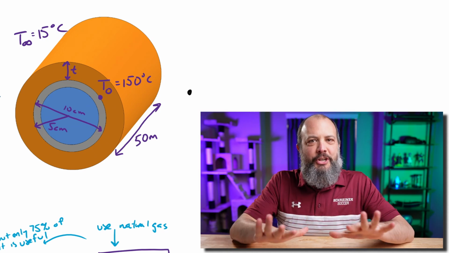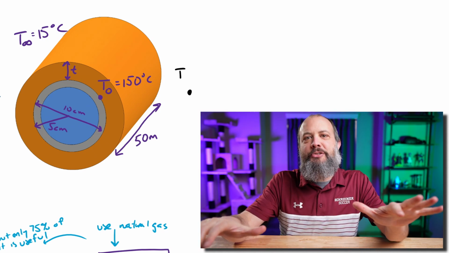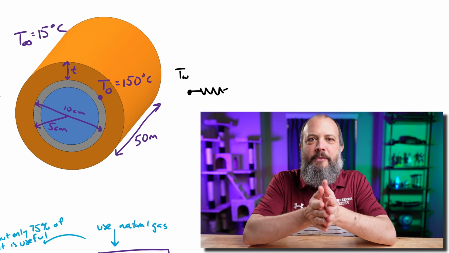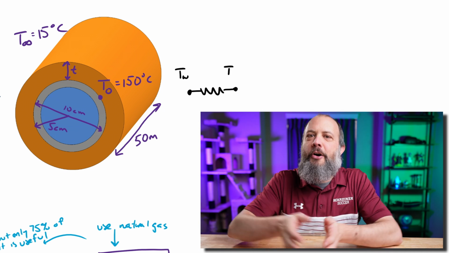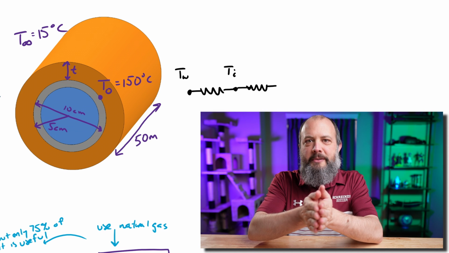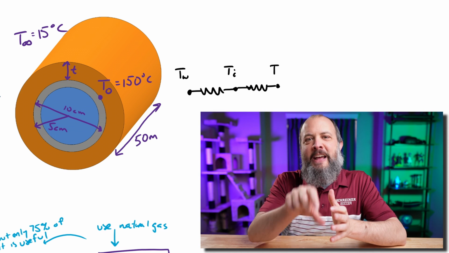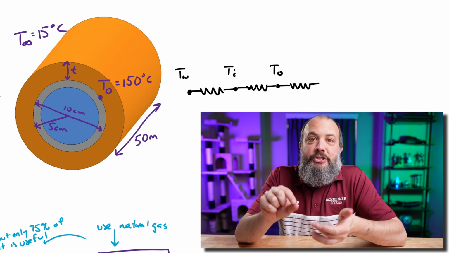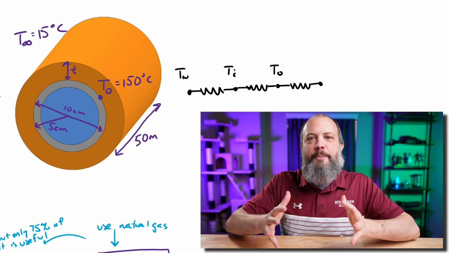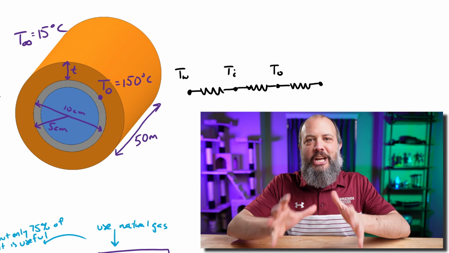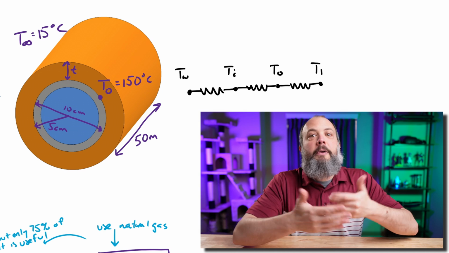All right, so first I'm just going to write down the total electrical circuit, basically every sort of heat transfer that's happening all the way from the center water in the middle, all the way to the atmosphere on the outside. So on the inside, we've got the temperature of the water, and then there would be convection from the water to the inside of the pipe. And that convection term is a resistor. Then inside the pipe from Ti to To, that is conduction inside the pipe, another resistor.